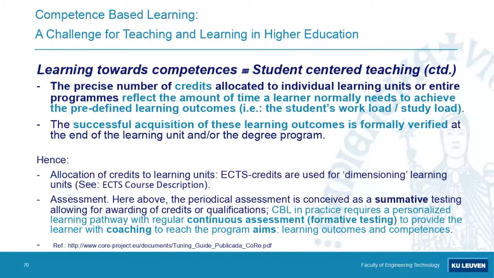So assessment, which leads to saying these credits are acquired or not acquired, is on the basis of summative testing. And in that way, it is described in the theory on the ECTS credit system. But what we need in competence-based learning is not so much summative testing, but formative testing. Just a continuous assessment very regularly in different steps during the course to make us able, as a teacher, to coach the student to reach the program aims. So summative testing, okay, that's at the end of the semester or at the end of the year to see where we are. But formative testing is the testing in continuous assessment to see how we are making advance in reaching our study goals.